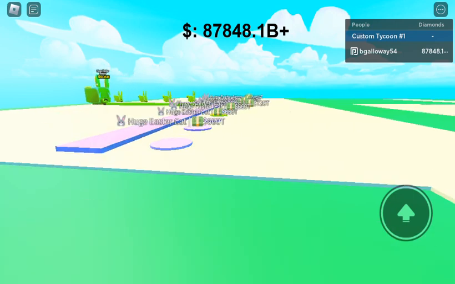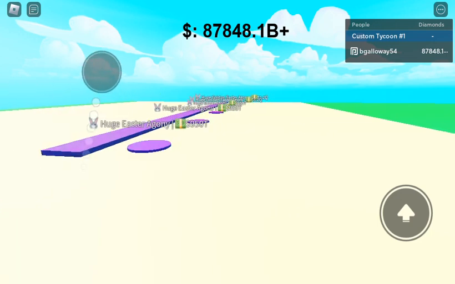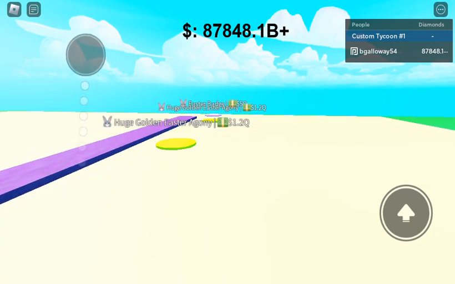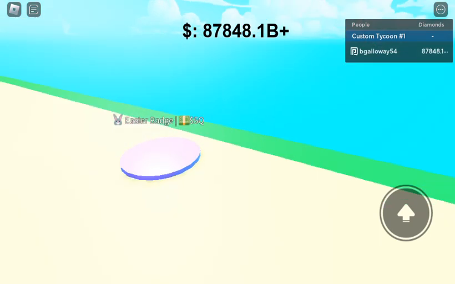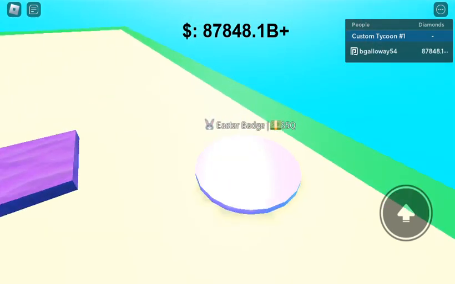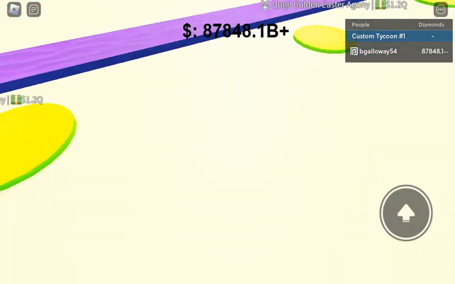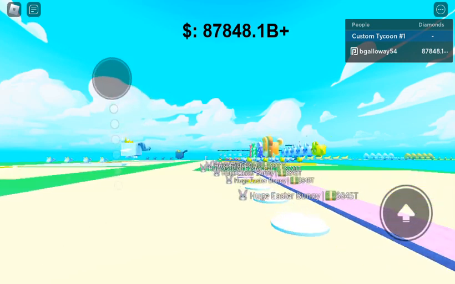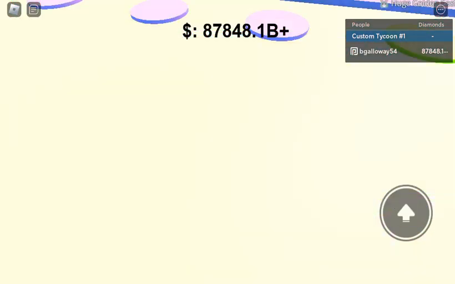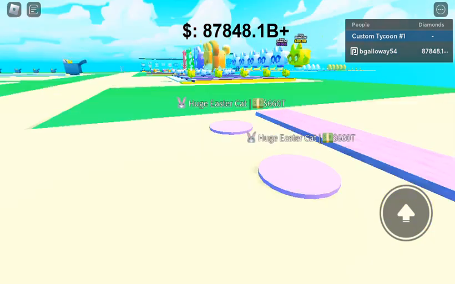And what if I just joined the real game and I see that? Now I have to get to the 660 trillions. And I have to get in the quadrillions. And I have to get 5 to even get the Easter badge. That will be hard. Anyways, I had to go in the quadrillions for these 3. I need 1.6 quadrillion to even afford 3. Huge Easter Cat, go in Huge Easter Cat.